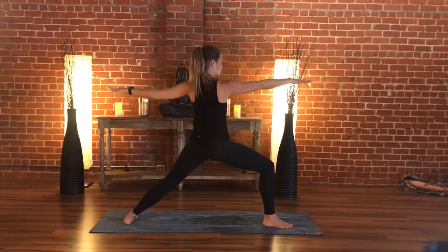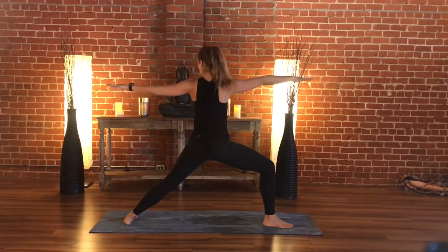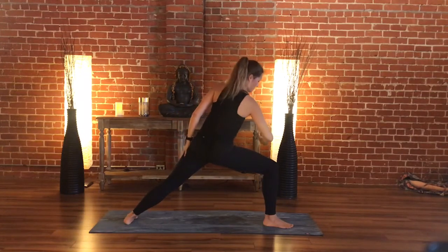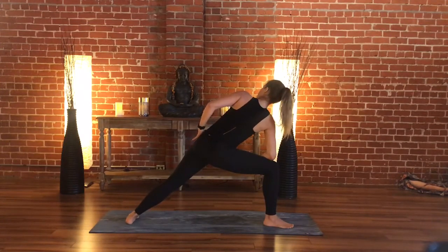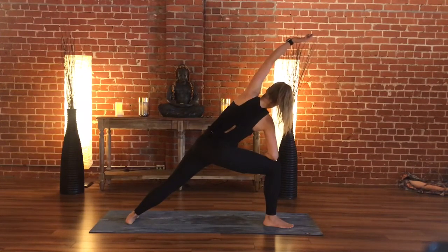Softness in the elbows and shoulders. Bring your left hand to your left leg. Right forearm to the right thigh, right above the knee here. Start to spiral the chest toward the left side. Trace the left side of your body with your left hand, and then allow it to spiral open and forward. And draw the right shoulder away from your right ear.